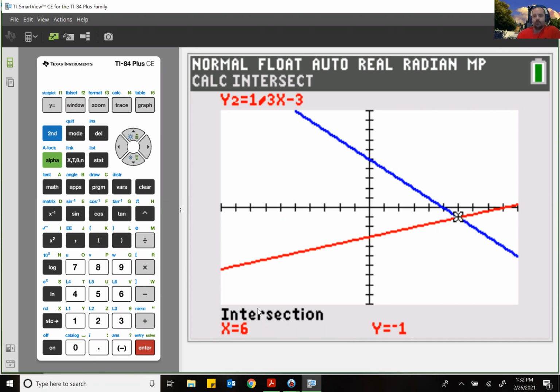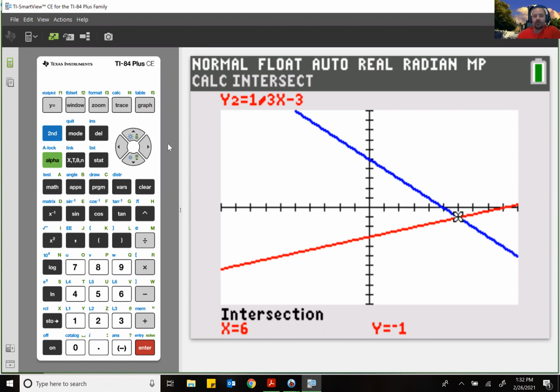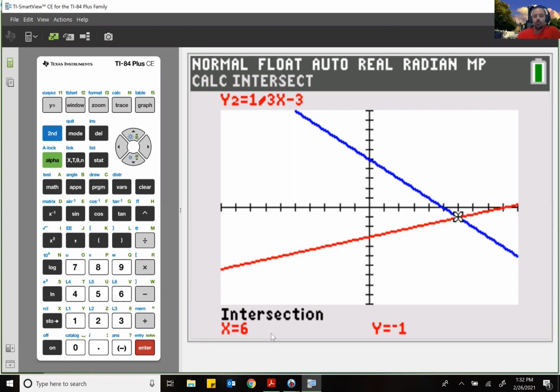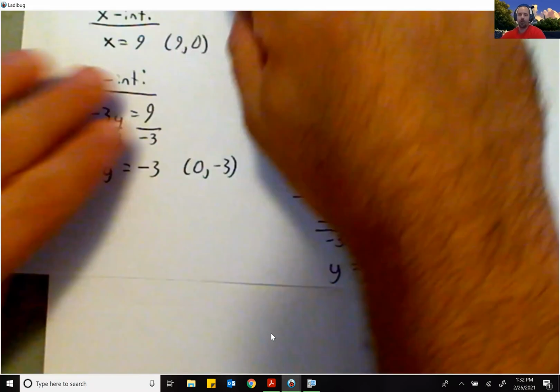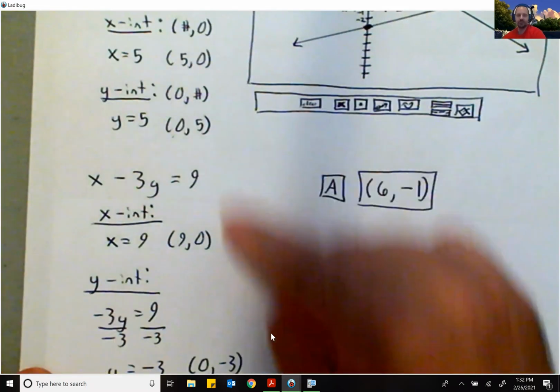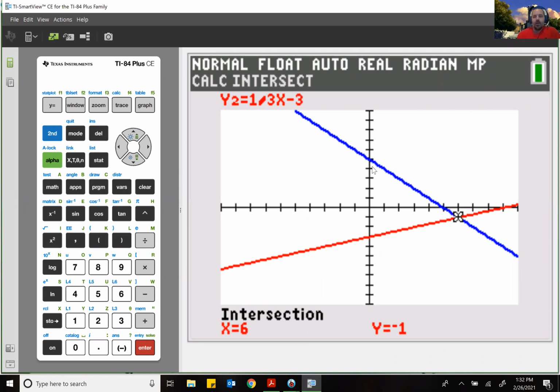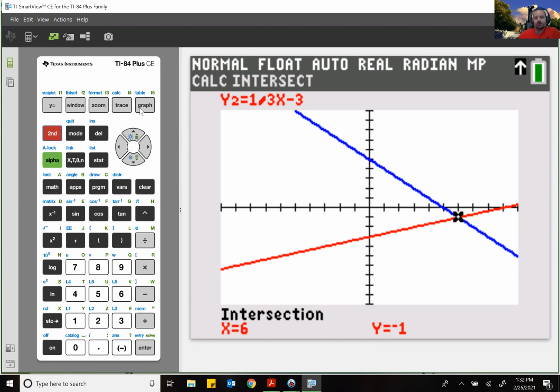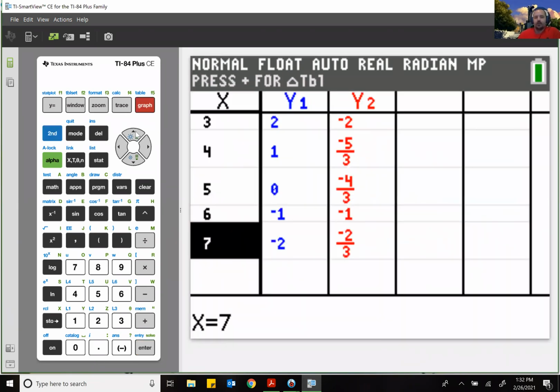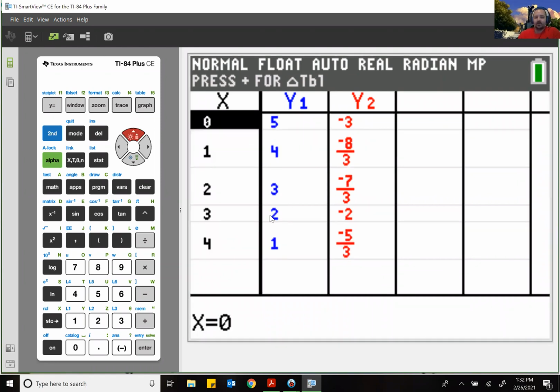Now, the other thing is, if you are using the graphing calculator, we found these points here for each of my equations. I can use my graphing calculator to help me find other points. Because remember, in order to plot the blue line, I just need 2 points. So if I go back to my table, I have lots of points that are listed right here. I could plot using 0, 5. I could plot using 1, 4. I could plot using 2, 3. So you could use your graphing calculator, go to the table and just find 2 points without having to do any work.